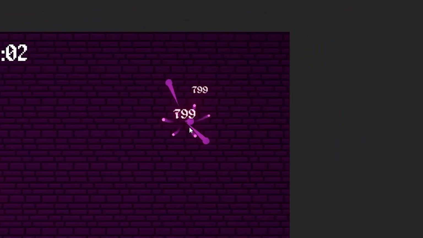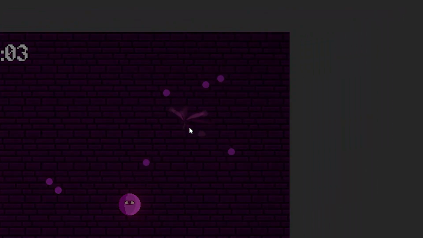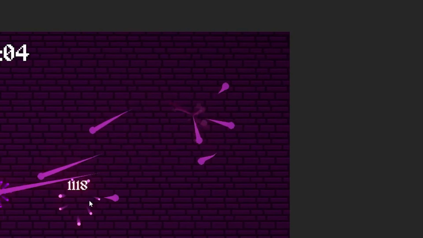I also added that since it's a boss, he should drop more than 1 XP when we kill him. So when the boss dies, he drops a bunch of XP with a small delay that makes it look like some sort of fountain, I would say. But it looks pretty good in my opinion.